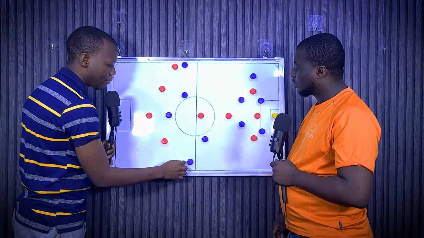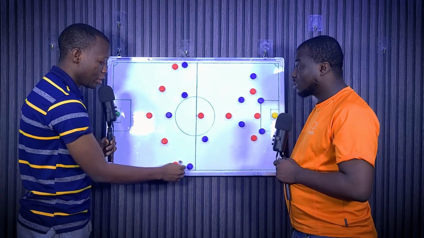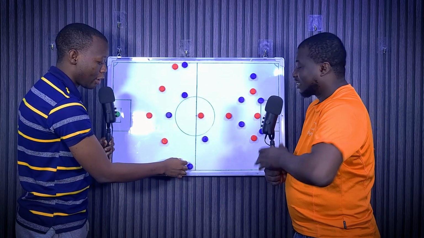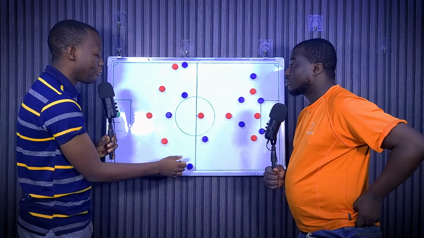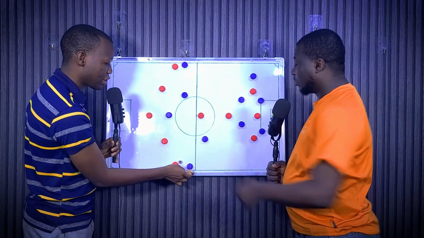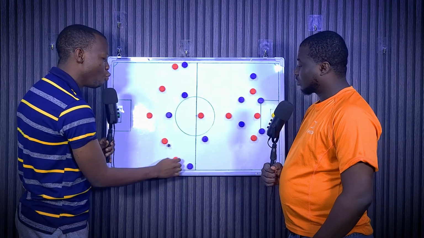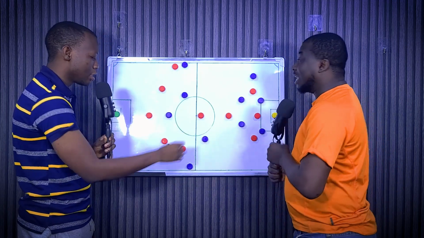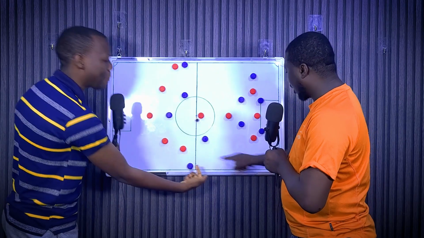If this is a right footer and they close here, he can't do anything, like Anthony. Or let's say they close here. Now, if it's a right footer, like maybe Dalo, he can't really do it. And most times he will want to take a risk of trying to beat the person here and push. But if it's a left footer, they can easily pass here, move in here, and we see this many times in the season. Exactly. Ahmad will move in here, receive the ball, pass here, and he has beaten that press.